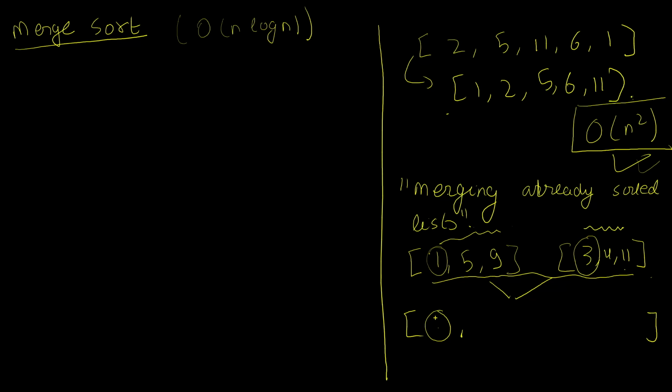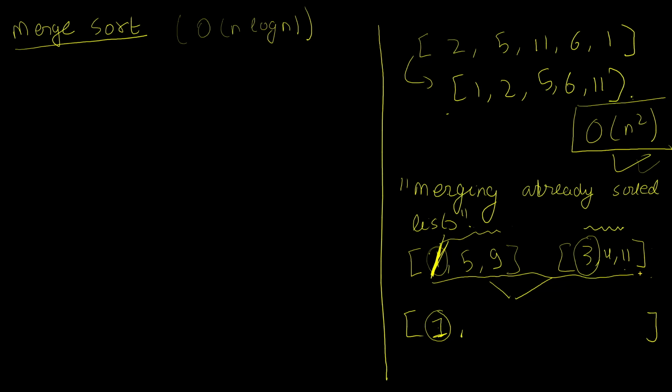So in order to find the smallest element that needs to go here, I do not need to look into all of the elements of the 2 arrays. I only need to compare the first element of the first array with the first element of the second array. So comparing 1 and 3, I know 1 is smaller and should go here. And as soon as I do that, I remove 1 from my original array. And now I have a similar problem of smaller nature. I hope you can also see the nature of recursion at the same time.